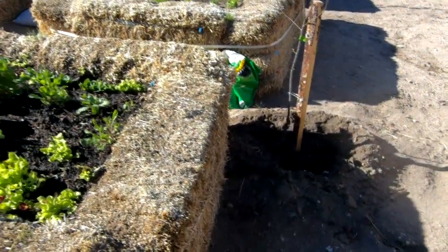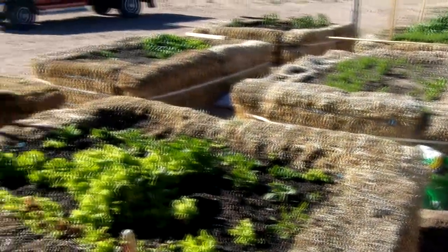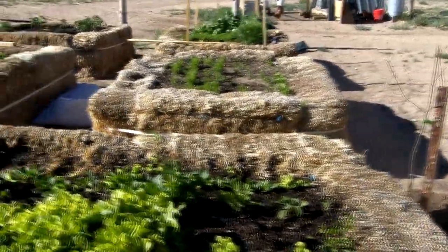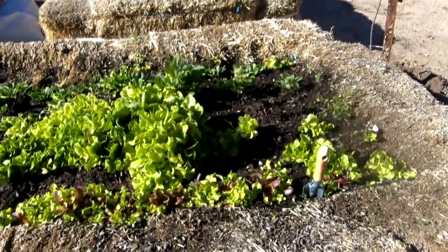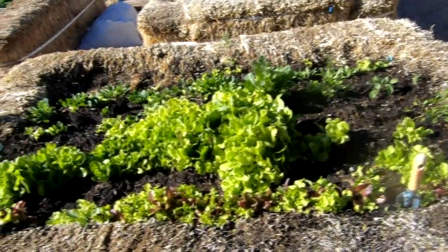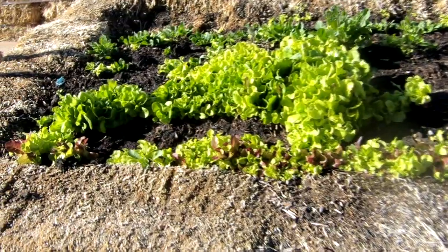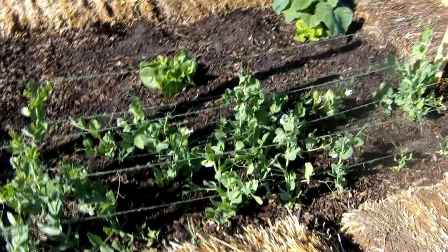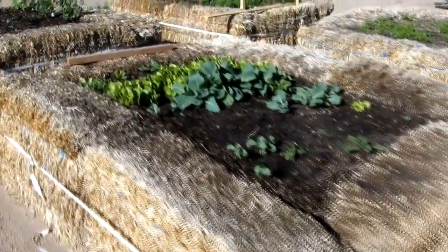It is going on third week of June, and so this is our garden. I know, doesn't look like much, does it? But you have to keep in mind, we have about a 90-day growing season here at this elevation, and the soil doesn't really get warmed up until mid-May, late May, so all this is new. It was planted a long, long time ago, but it's just now coming up, and slowly.